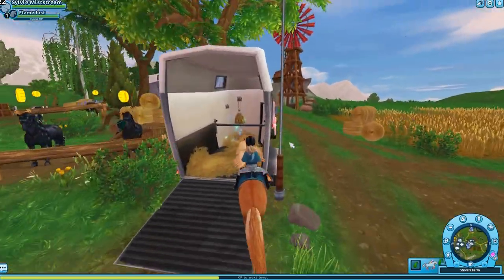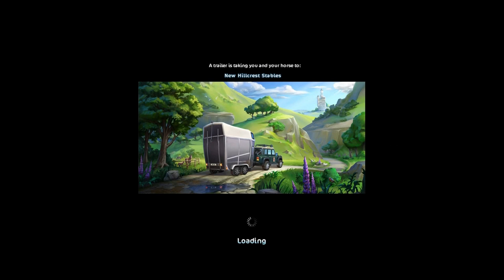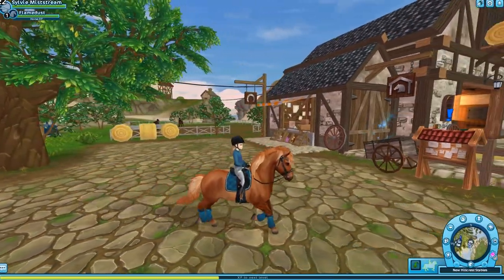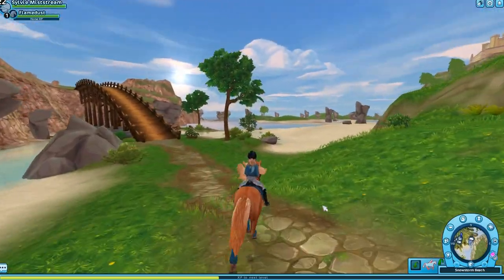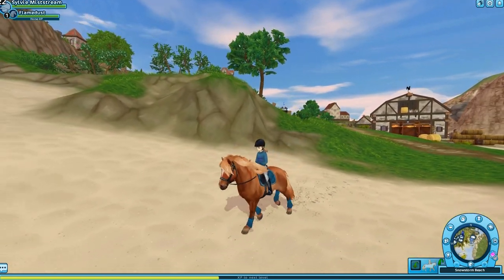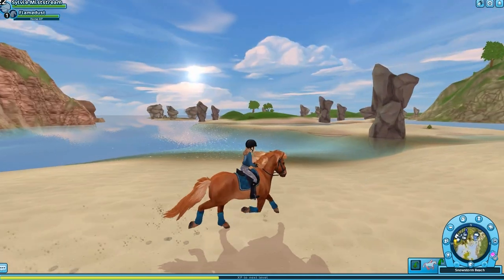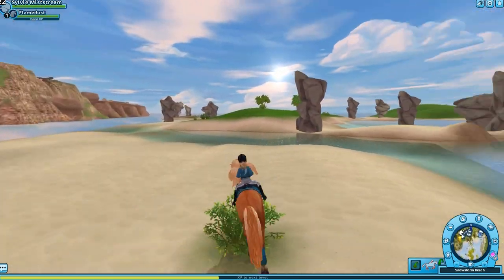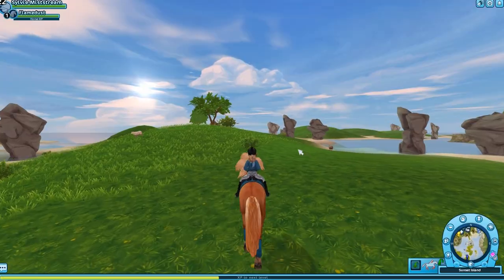Let's go do the Icelandic race on the new horses — it'll probably be hilarious. I'm doing this slow tolt. They should have added a faster tolt. Yes, there is the pace, which is more accurate, but I feel like it should go from tolt to pace. It just doesn't make sense to be cantering and then pacing, because this slow gallop is basically just a fast trot — you're going from canter to trot to gallop, and that doesn't make any sense. The gallop kind of looks like a bit of a pace too.